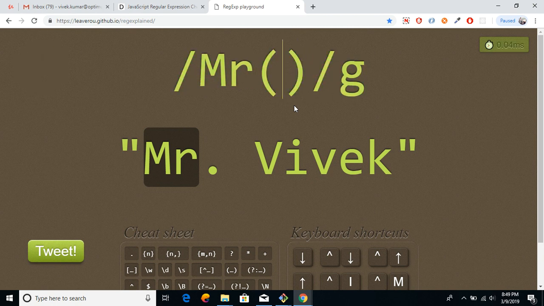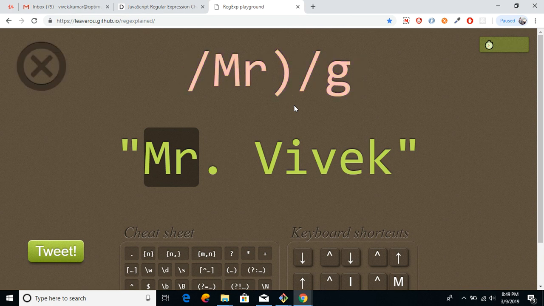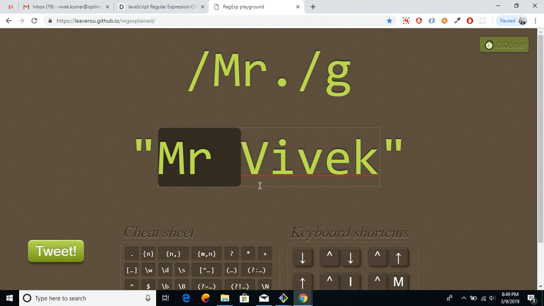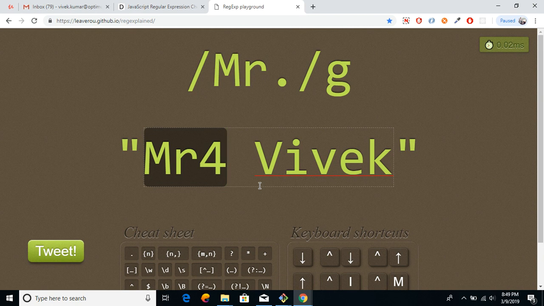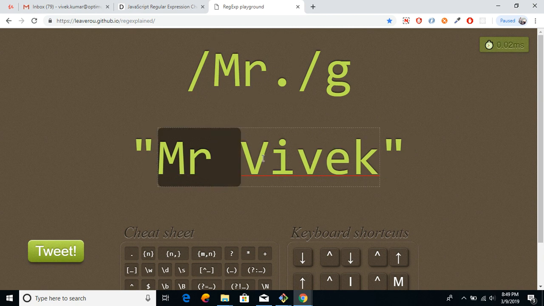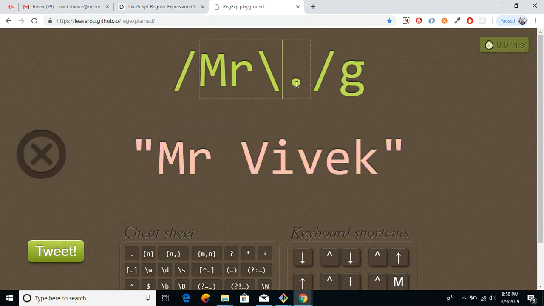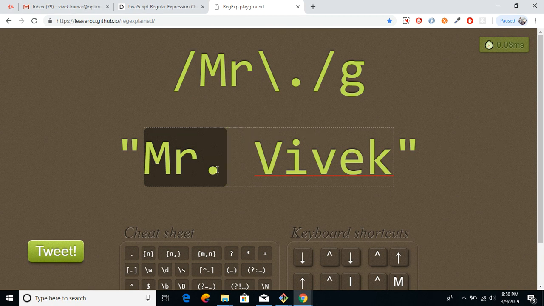Basically, small brackets are used to group a pattern. But in this case, we don't actually need to group a pattern here, so we can simply use a dot. But if you place a dot here and write another thing, it will also match. Why? Because dot means every character, whether it is an alphabet character, a number, or a special character, it will match. Since it is special syntax, in order to escape this dot, you will have to use the backslash here. Now it will only match the dot here.